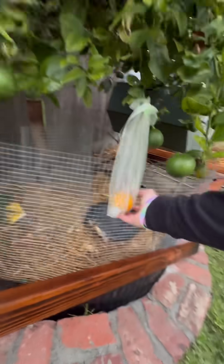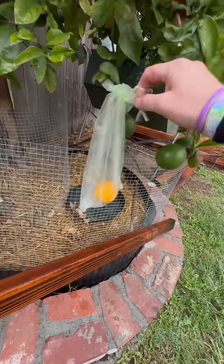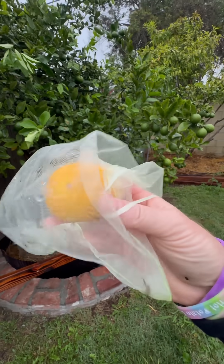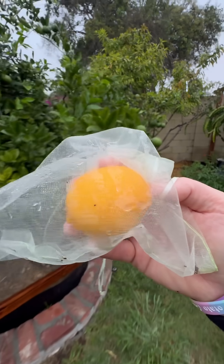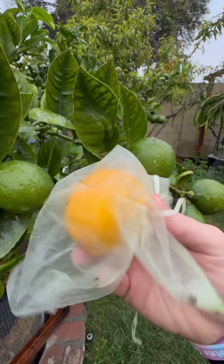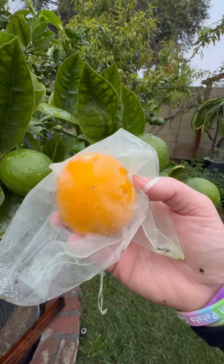You can start to use fruit protection bags on your lemons. The cool thing about lemons — same with limes — is they don't need a lot of sun to get that beautiful flavor, so the bags won't hinder the sweetness of the fruit. With citrus, once it falls on the ground, bugs tend to get to it pretty quickly because it's pretty ripe. But if you harvest it, you can leave it on the counter and it actually becomes more sweet after you harvest.